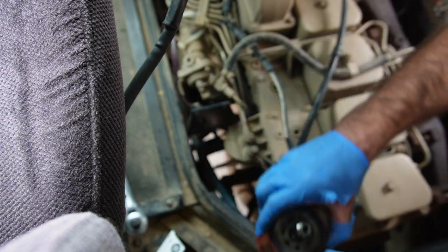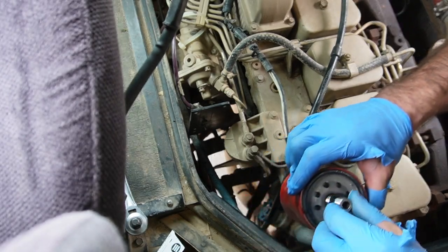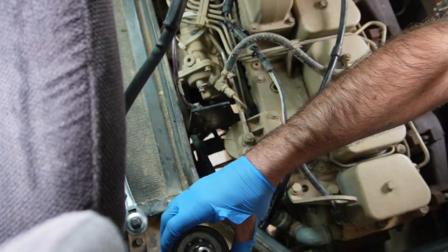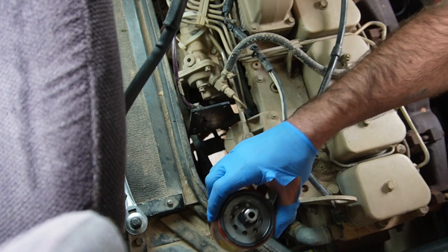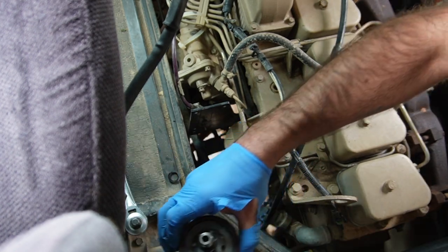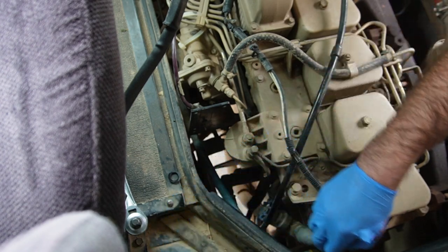Oh, it looks like I threaded the thing out of the housing. This actually goes in the filter housing. Oh, and the new filter comes with a new little ring. Lovely. All right, so there's that.